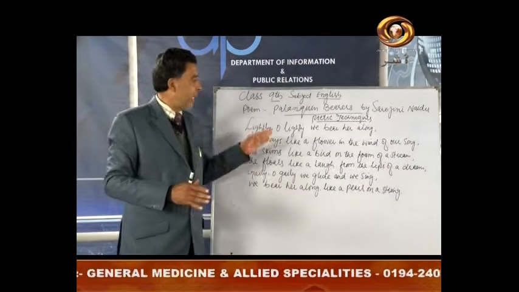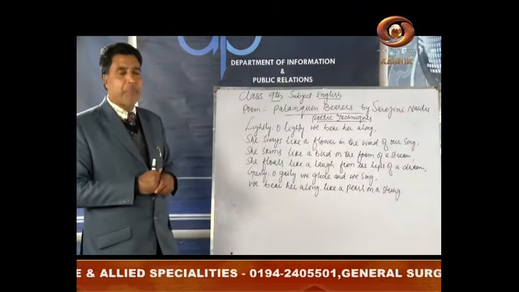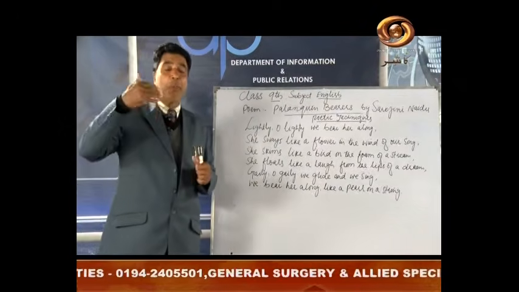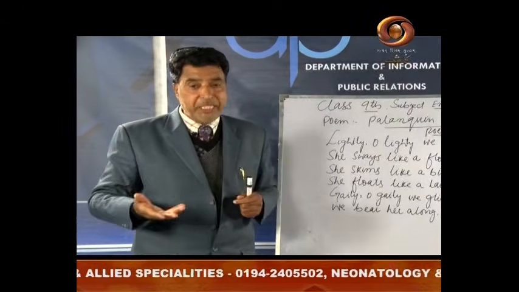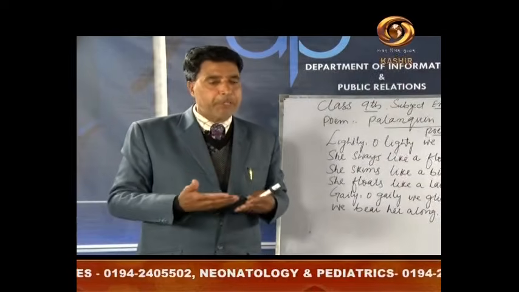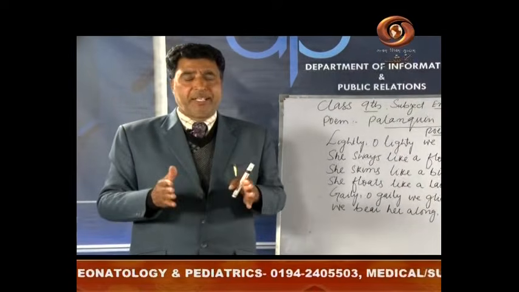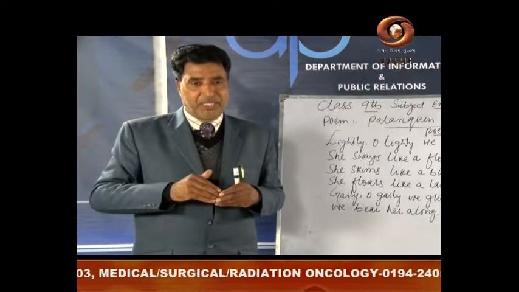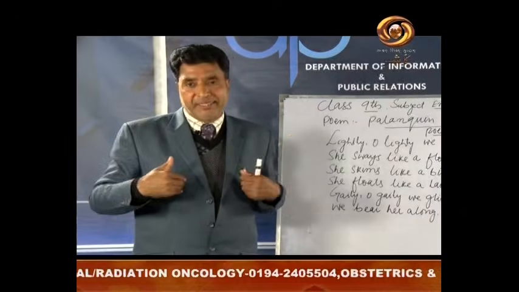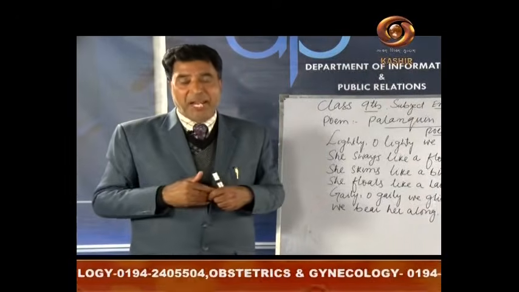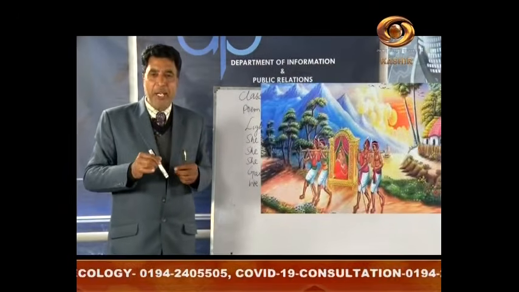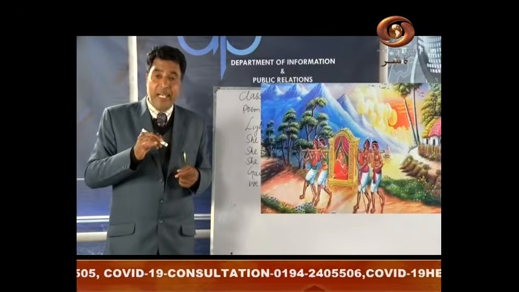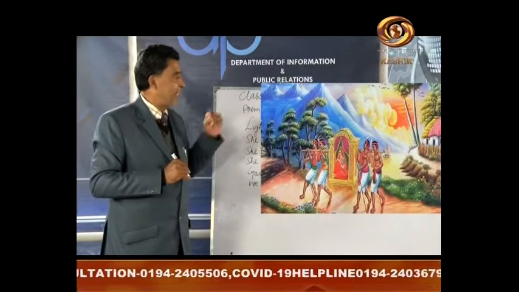In the very first line or first verse of the poem, the poet says, and this is full of images. I'll talk later on what this imagery means. The poet has used beautiful imagery here. We consider that a bride is going on. There are some persons carrying the bride on their shoulders. And what are they doing? They are singing a song. Actually, this poem is a song sung by those bearers.